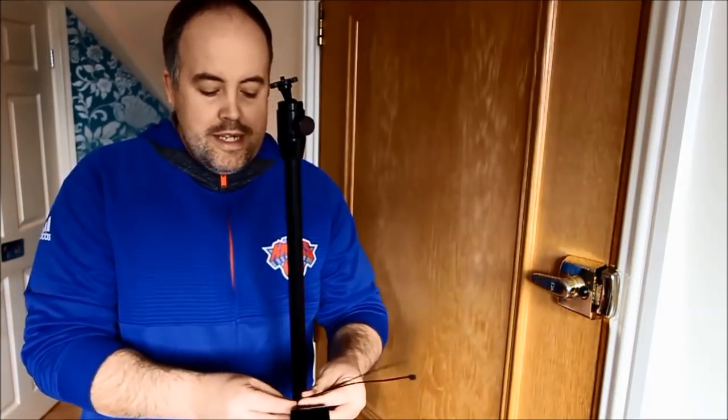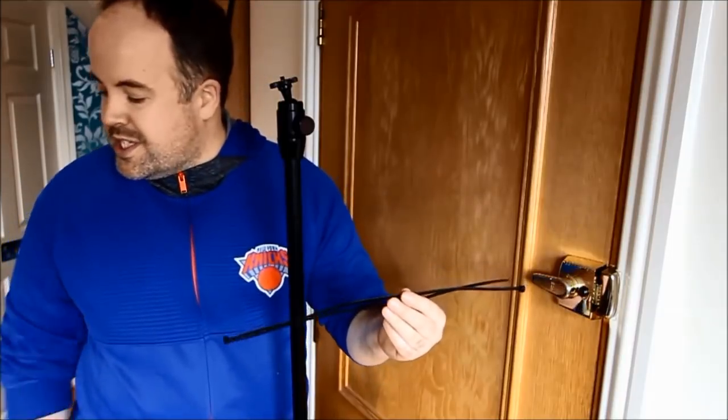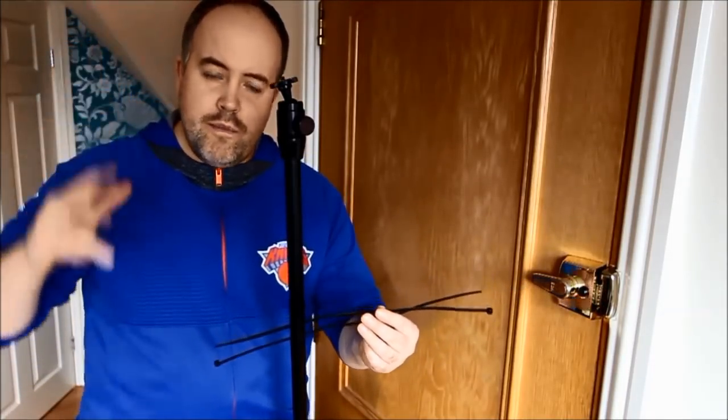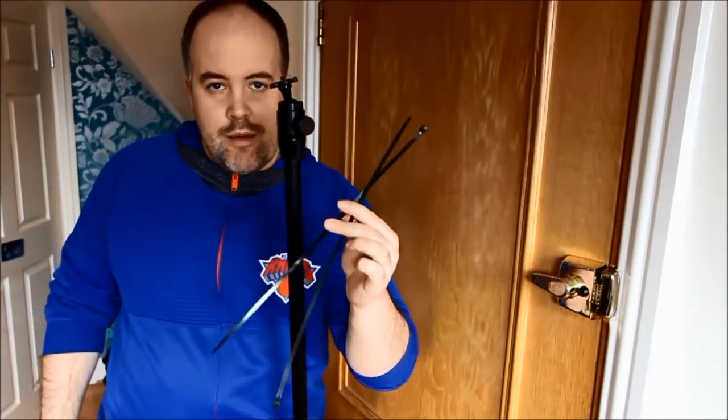You're going to need some gaffer tape, and I also have some cable ties just in case there isn't somewhere that I feel is secure enough that I can fit my safety cable to. Sometimes cable ties come in handy, so I always have a couple of cable ties as well.